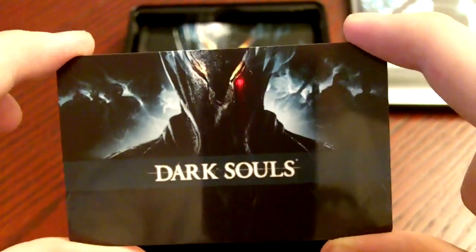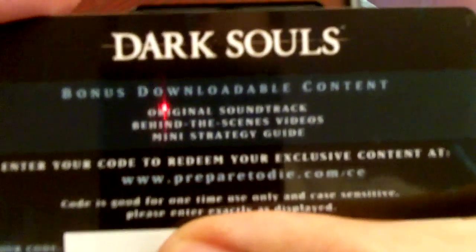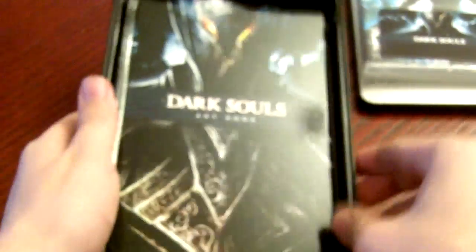Before, this was all supposed to be physical, but now you get this card — on the back it has a code, and you'll see bonus downloadable content for the original soundtrack, behind-the-scenes videos, and a mini strategy guide. So it's gone digital, but you get this cool little Dark Souls almost-like credit card, which is neat.